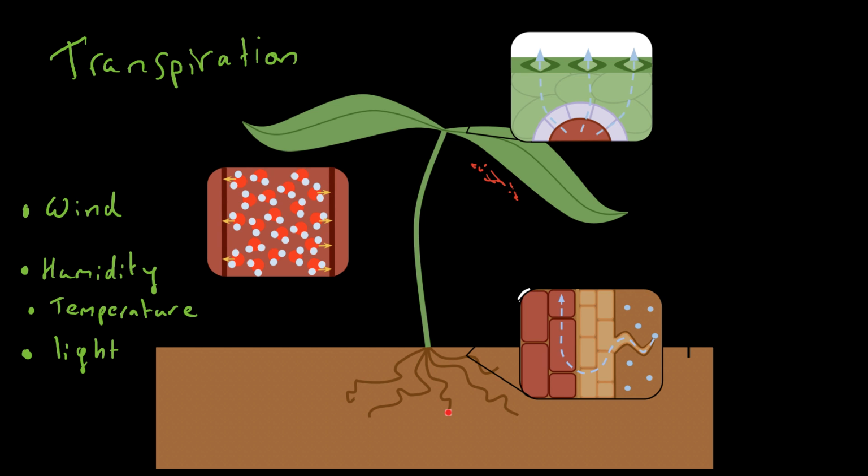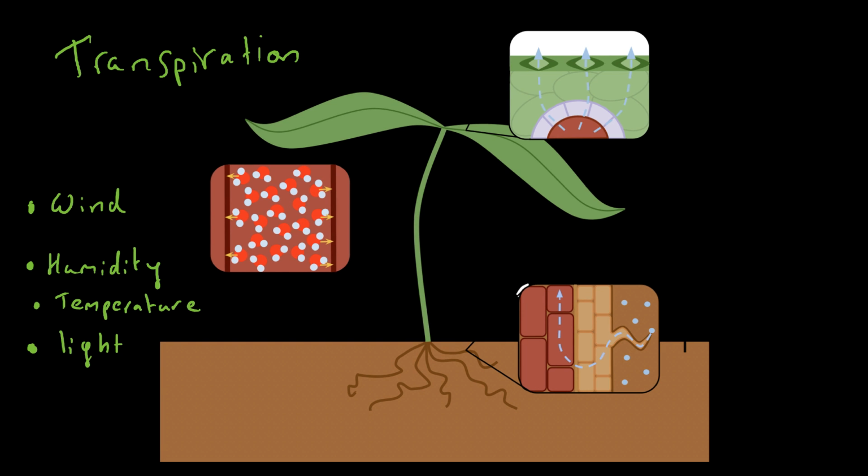If the temperature is really hot, then diffusion just happens quicker. Also, it means that the plant has probably opened its stomata, which increases the rate of diffusion of the water out, which increases the rate of transpiration. And finally, light has kind of the same effect. It causes the stomata to open. The plants open their stomata when it's light, and that increases the rate of transpiration as well. So all 4 of those things increase the rate of transpiration. And that is about as far as we're going to go with plants.